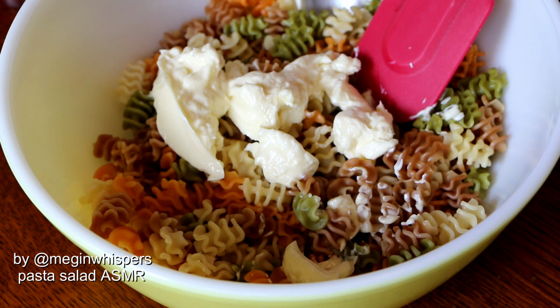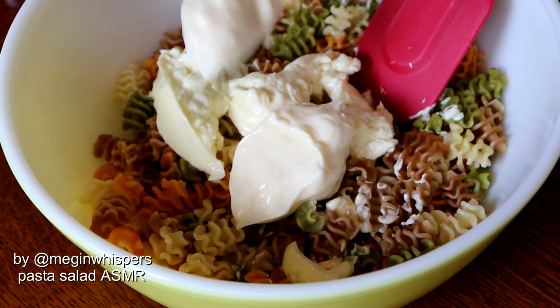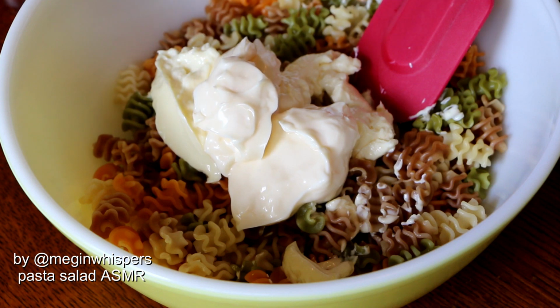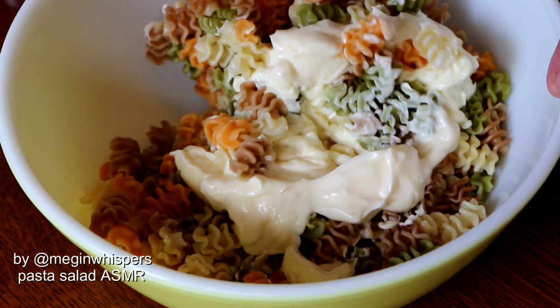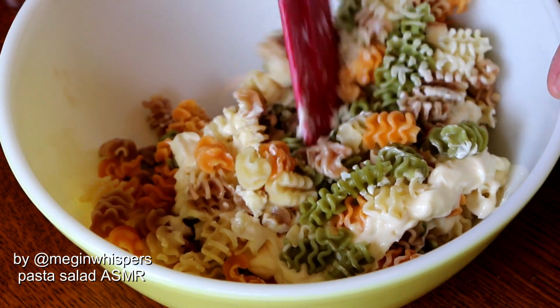So that finishes off our first jar of mayo. Next, we're going to go on to the second jar. Again, I am winging these amounts, but I think it'll be fine. I'm going to start to just mix this in right now while we're on it. As you can tell, this pasta has been cooling for a while.